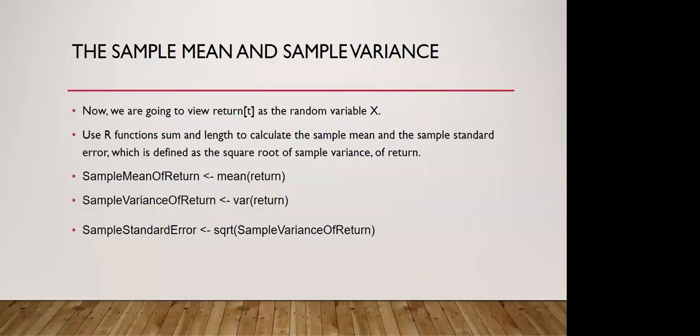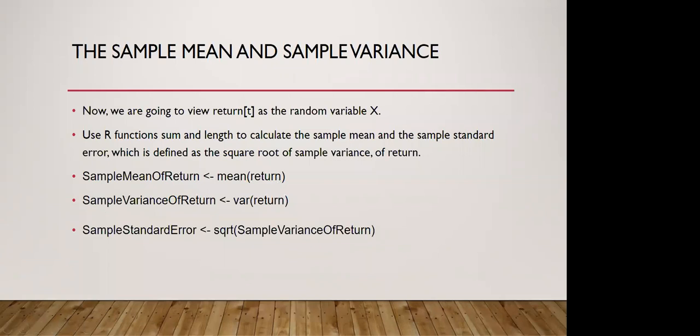Now the next step is to find the sample mean and then the sample variance. Since we have a model of our return, all we have to do is take the mean of return and the variance of return. You just need to name your variable. Here I name it simply mean of return, which uses the mean function, and I just plug in my return. Remember that we created a vector for this return using the for loop in the previous slide.